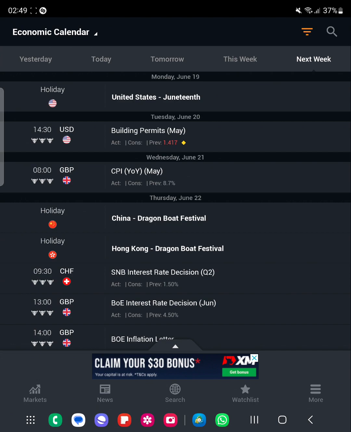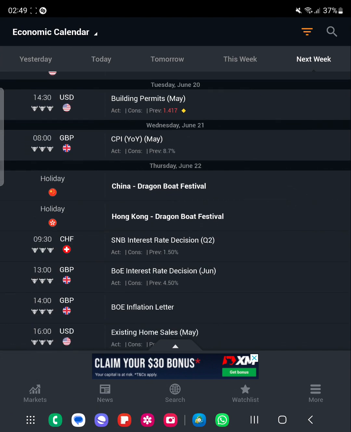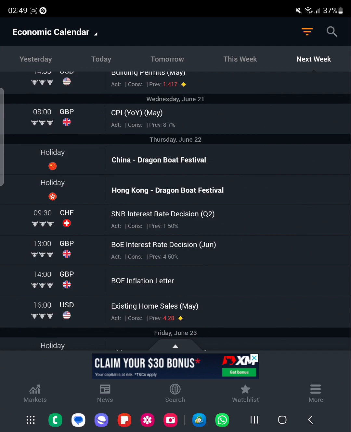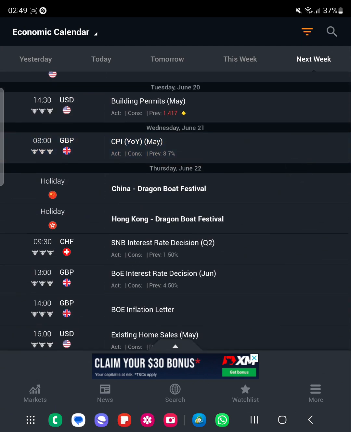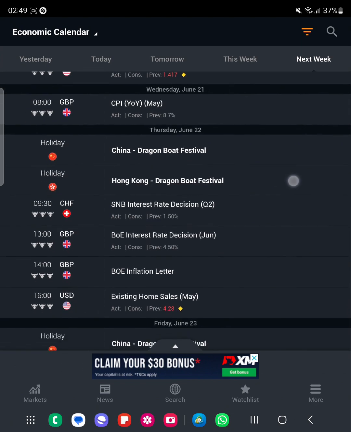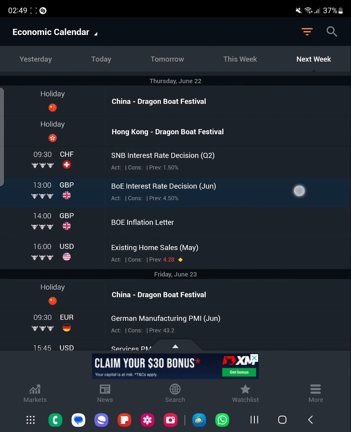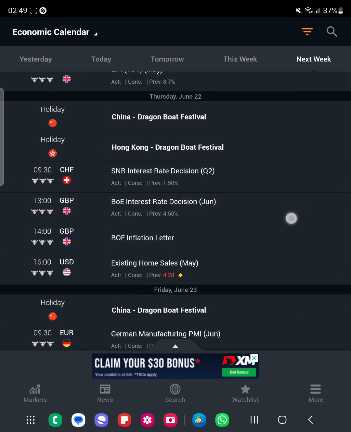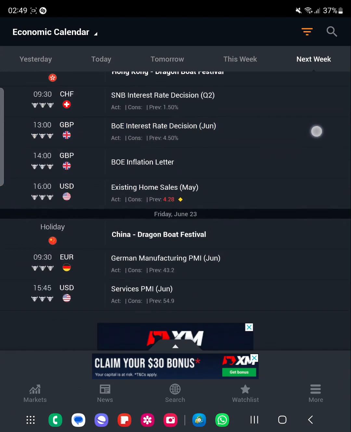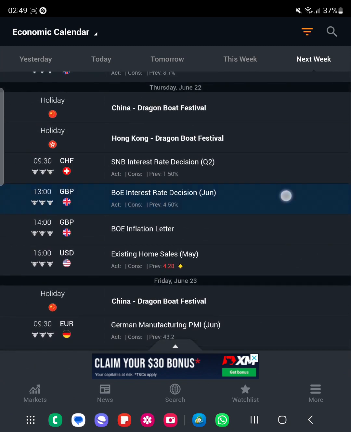Monday the 19th, we do not have anything, and then Tuesday we do not have anything. Wednesday we have CPI. That will be our first trade, 8 o'clock. GBPUSD at 100 points. Not that powerful though, but it's worth a try for those who are keen to trade. And then the first event that I'm focused on, and the first and the last for the week actually, will be next week, Thursday, the 22nd of June.